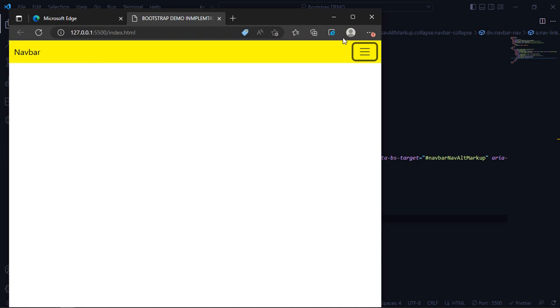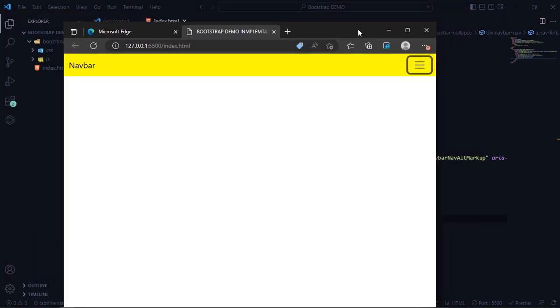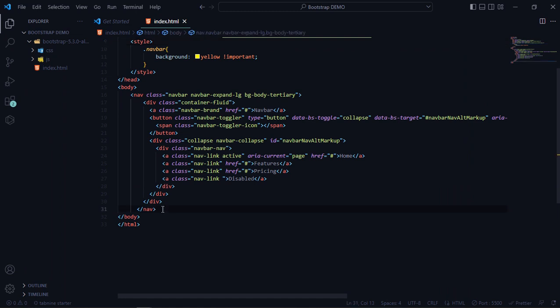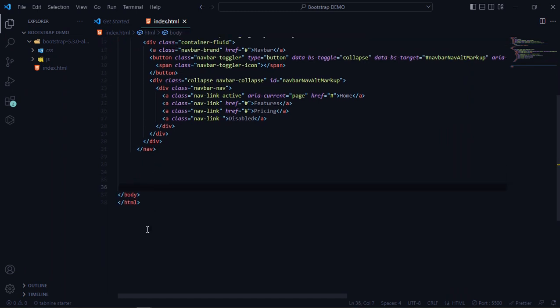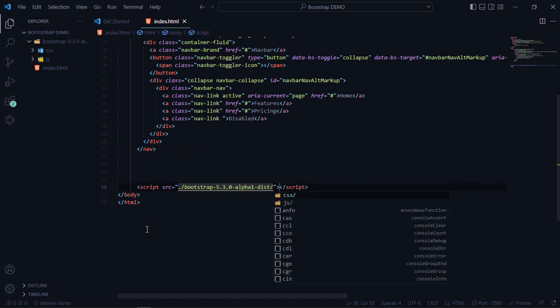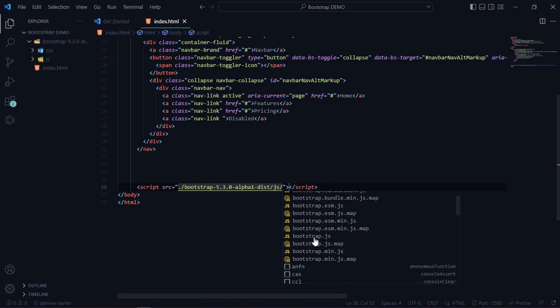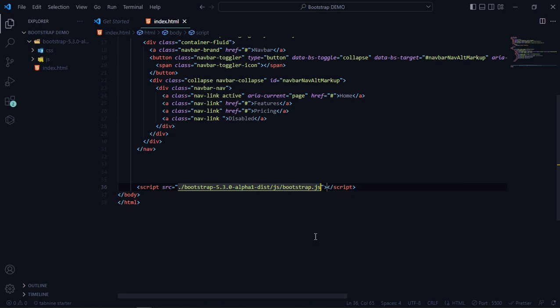That is because I have not included the JavaScript file. So I'll just have to go to my code, and at the bottom here, always put it at the bottom. I'll just type in my script tag, then with the source attribute, then I'll do my /, calling my Bootstrap. Now this is going to be JS we are locating, not the CSS. So I'll click the JS and locate bootstrap.js. Automatically it's now going to start working.